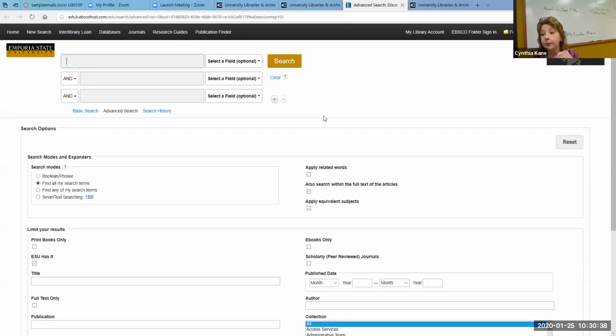I'm going to stop too before I forget. Those of you both here in Overland Park and also in Colorado, any of our distance education sites, if you find a book in print that is owned in print by William Allen White Library at the Emporia campus, you can actually request that that book be mailed to you, because it would be checked out to you as an ESU student and it would be mailed to you. So please do not feel like you would not have access to that.